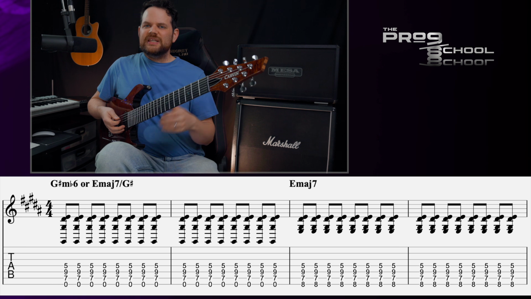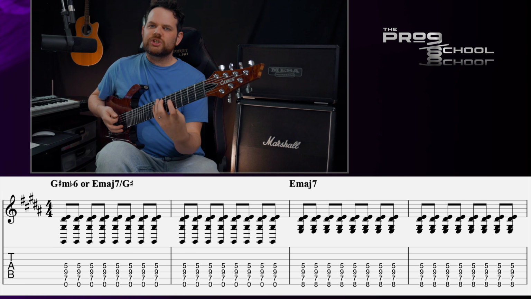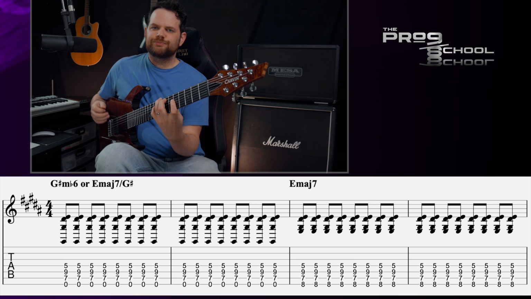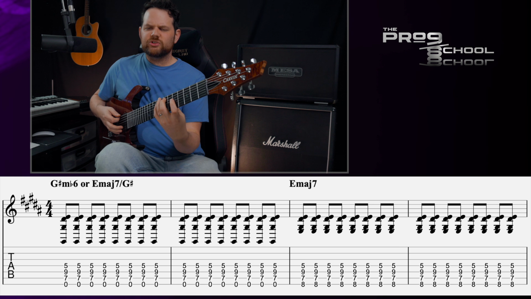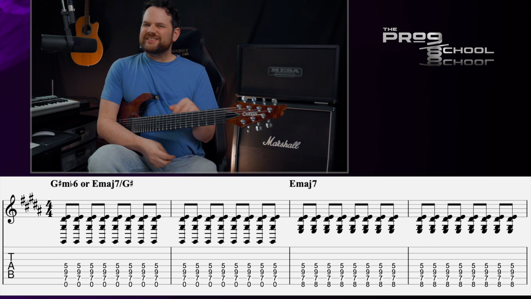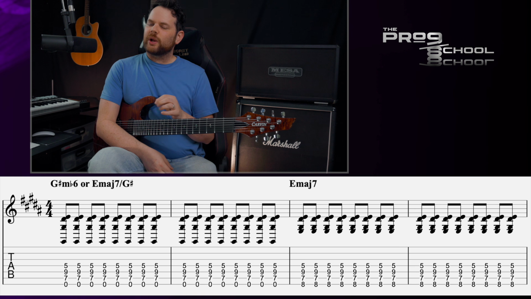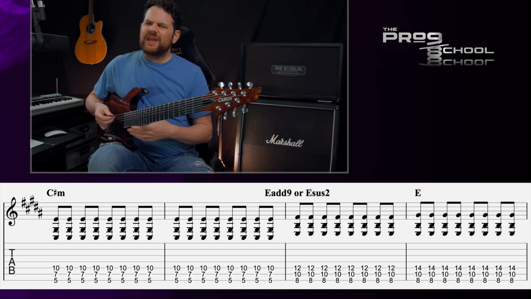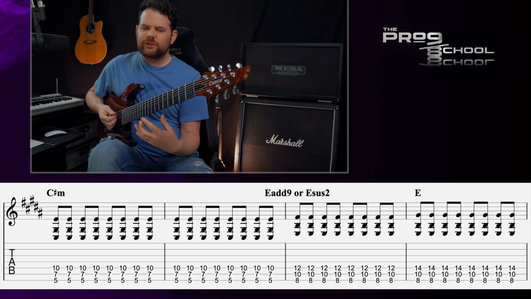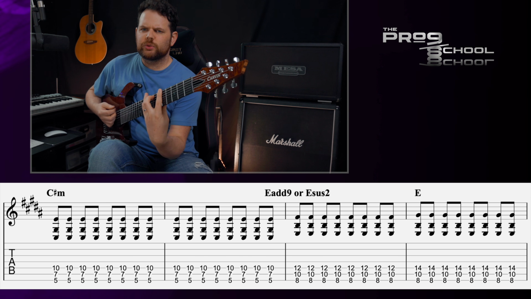And then next we go to an E major 7. So we're going to take this same chord shape and change the low note to the 8th fret. And we're going to get this kind of crunchy major 7 chord. And we're actually going to see a number of major 7 chords throughout all 3 of these songs. Then we have this C sharp minor. It's a root 5th and minor 3rd. It's a stretchy voicing, but really cool.